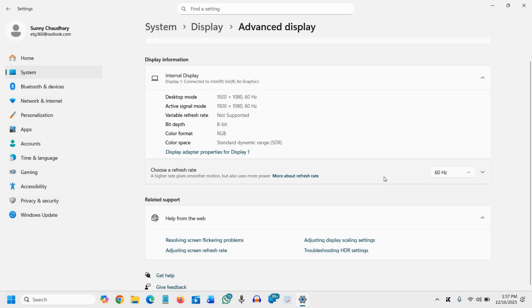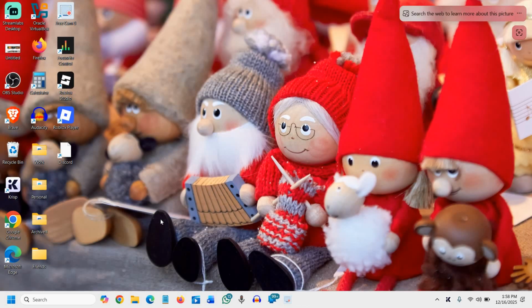All right, so you can also try that and also restart the computer. There is one more bonus tip which you can do. You can refresh the graphics driver by pressing Windows, Shift, Control, and B. I know it is tough because you need to use two hands. Windows key, Shift key, Control key, and B.